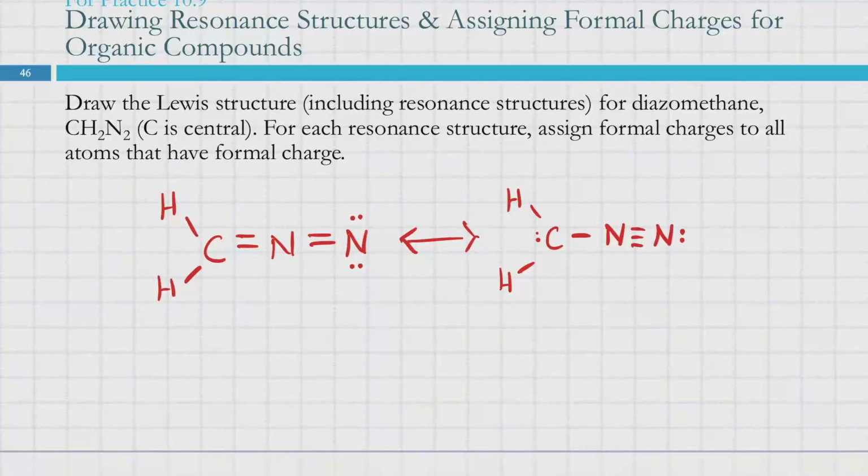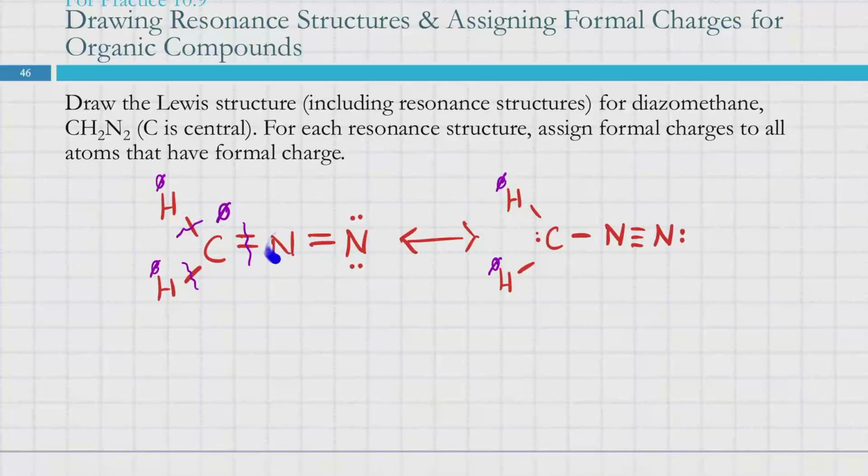Our hydrogens have one bond. As long as hydrogen has one bond, it's happy, so we can ignore hydrogen for formal charges. I'll just write in the zeros so we don't have to worry about those. In our structure on the left, our carbon likes to, when it's by itself, have how many valence electrons? 4. Likes to have 4. If we look at how many ends of bonds are touching the carbon, 1, 2, 3, 4. Carbon has 4. It likes to have 4, so it gets a formal charge of 0.